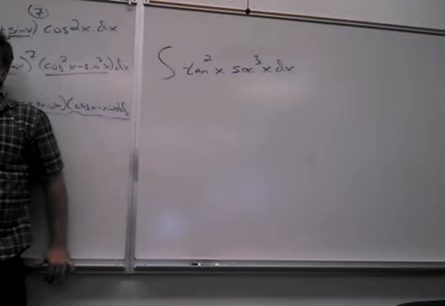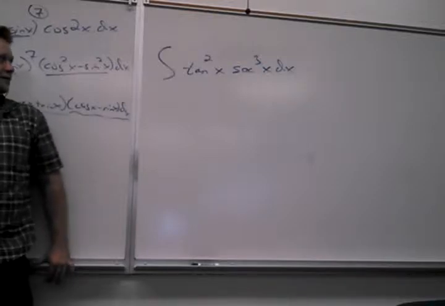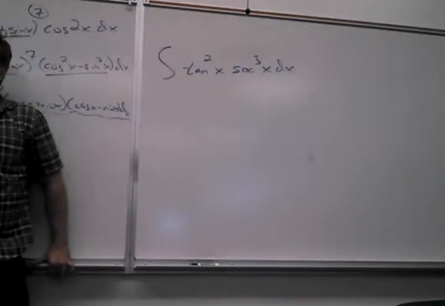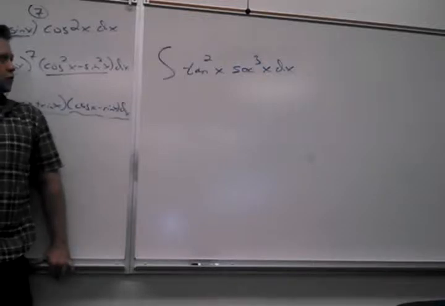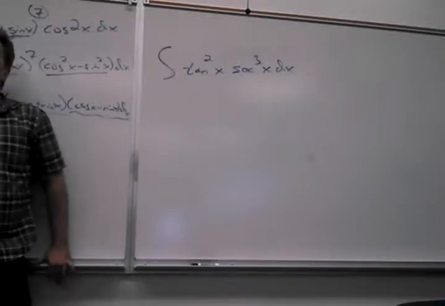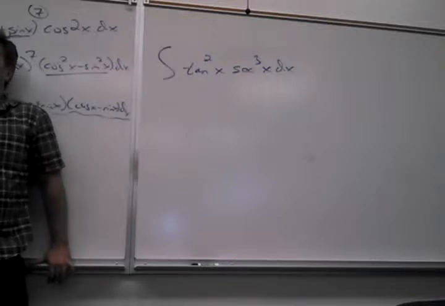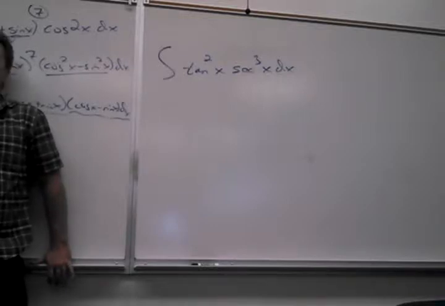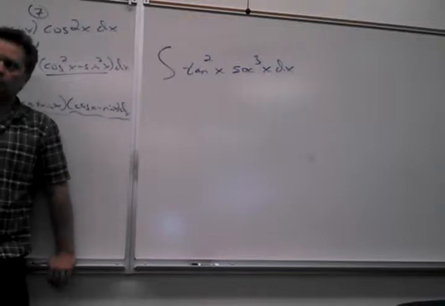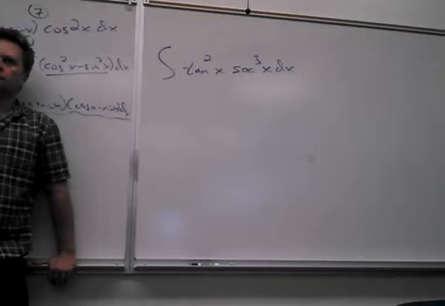Take off on the secant. All right, so you can shuck off one of the secants. And how does that help you? If you let u equal tangent, then du would be secant squared, right? And then I have an extra secant hanging out that I don't know what to do with. If I had an extra couple secants, that would be awesome because I could rewrite it in terms of tangent. So I don't want to let u equal tangent. It's not going to work.